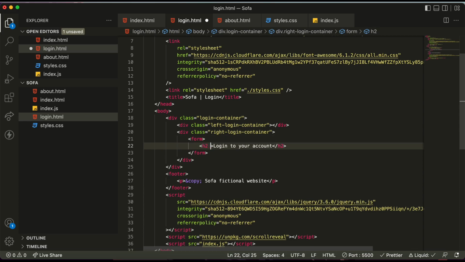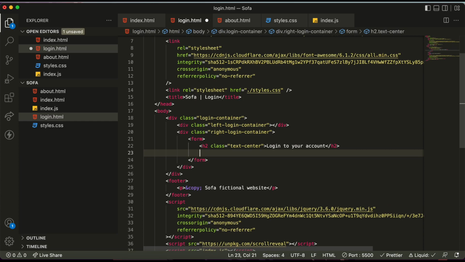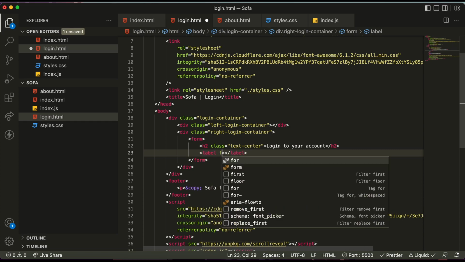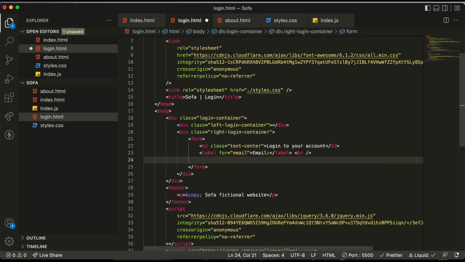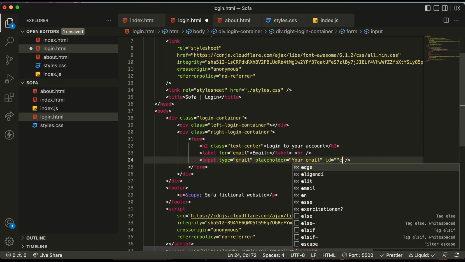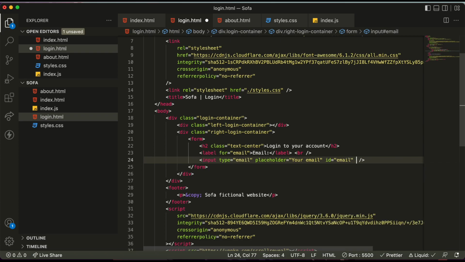We'll have class text center and a label for the name. So actually it's email. Have our BR tag and an input. The type is email and the placeholder is your email. The ID is email. And let's make it required.